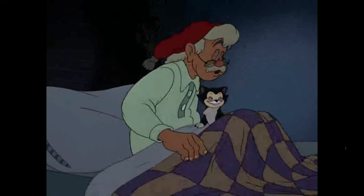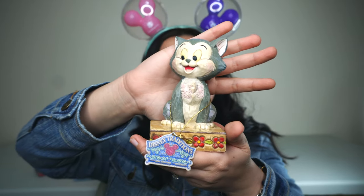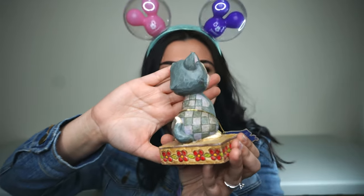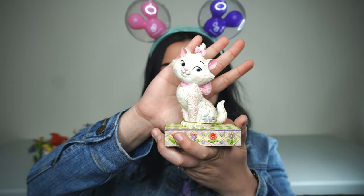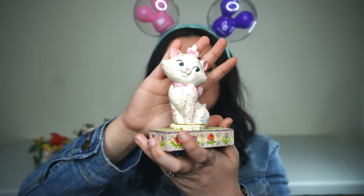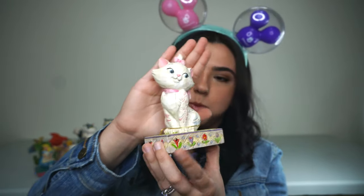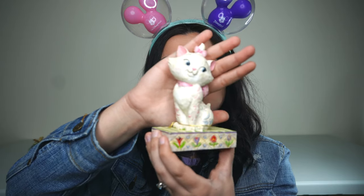For the next little guy — it's me, it's me! He's so cute. These cats are a lot more substantial than I thought they would be. They're actually quite large — super, super adorable. I love him so much. The next cat is Marie. She's so cute. I've actually never watched the Aristocats before, so that's one on my list to watch, but she's so cute. I just find the detailing so beautiful.